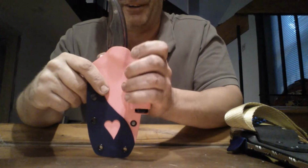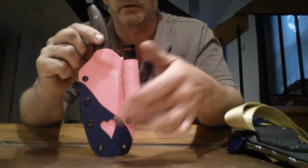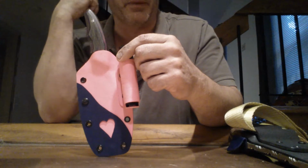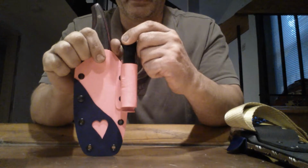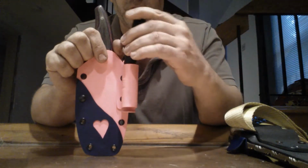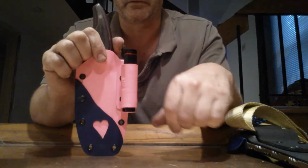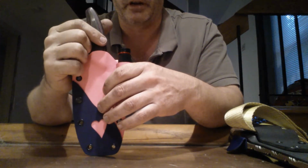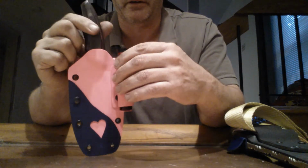This is the knife I made for my wife. And you see the art pattern and the Kydex overlay there. This is a 1095 knife based on the companion design. I changed it a little bit just to customize it for her. And it has a flashlight holder on the side. This is just a little flashlight you can get over at the local sporting goods store. It sits in there real nice though. It snaps in good, turned out nice. And I can do this for any of the knives that I put out there. Maybe I'll put it on Gear Bastion as an accessory or something, but it turned out good.